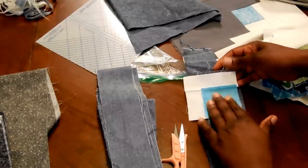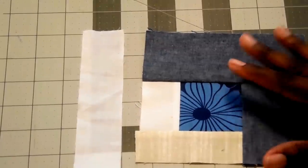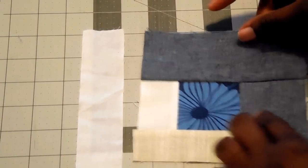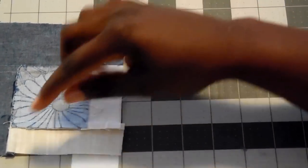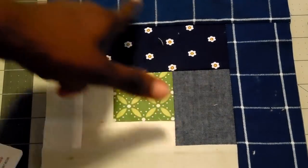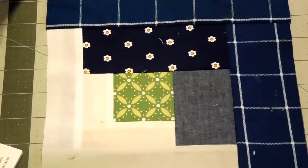I have the first round finished. The first round is where there is a piece of fabric on each side of the center square. For the second round, I'm going to start with two lights and then finish up with the two darks. I'll place this so that the last fabric I added — the dark — is on top. At this point, you can see two rounds of the light fabric here and two rounds of the darker fabric here. I just have one more round to add: another light on this side, then a dark, and that will be the end of the block.